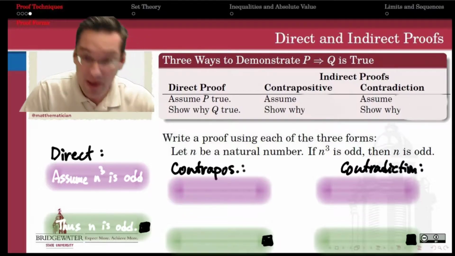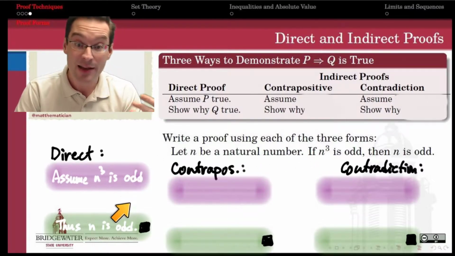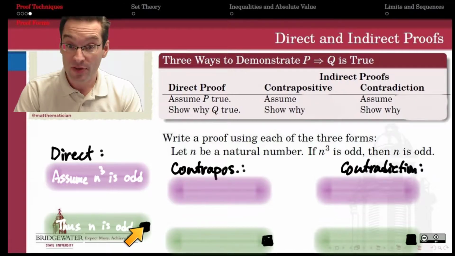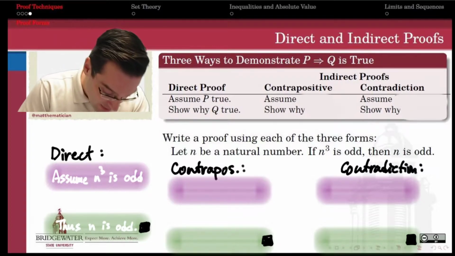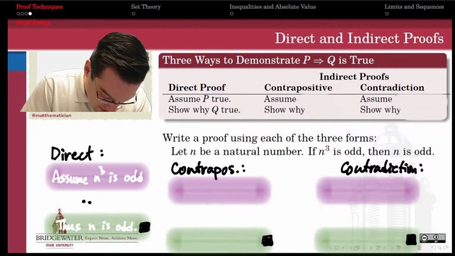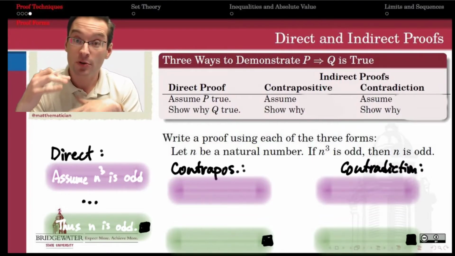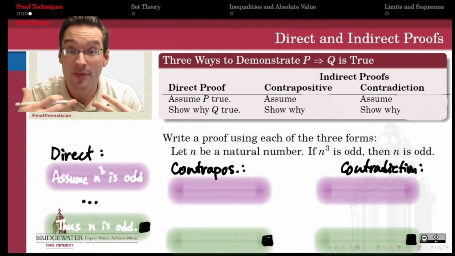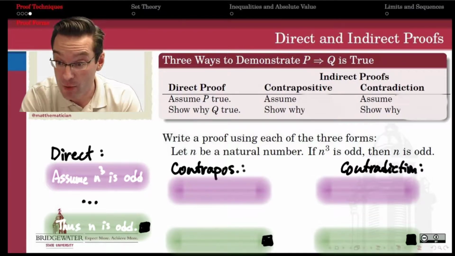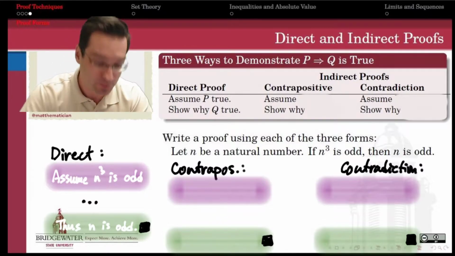And so whatever else goes into my proof, if I'm writing a direct proof, I know that it's going to begin with this assumption, assume n cubed is odd, and it's going to conclude with this deduction, this conclusion, thus n must be odd. And of course, all of the interesting stuff happens in between, right? But at least the main structure of the proof will look like that. And structuring your proof carefully is at least half of the battle in writing a successful proof in any course, in an analysis course in particular. So a direct proof is going to have that shape to it.